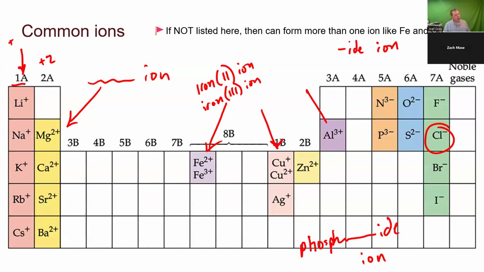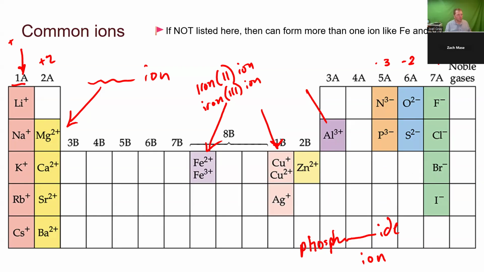Then I'm going to jump all the way across. I'm going to say, well, if it's in 7, then it's -1. If it's in 6, it's -2. And 5, -3. Now, when you look at this and you see lots of white space on here, well, I'm not going to ask about elements here, here, here, and here. So it's not like, oh, well, this one's actually -4, or -5, or anything like that. The ones that I'm going to be asking about follow these general trends.